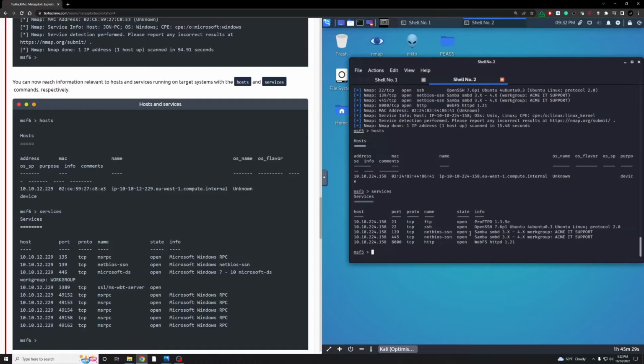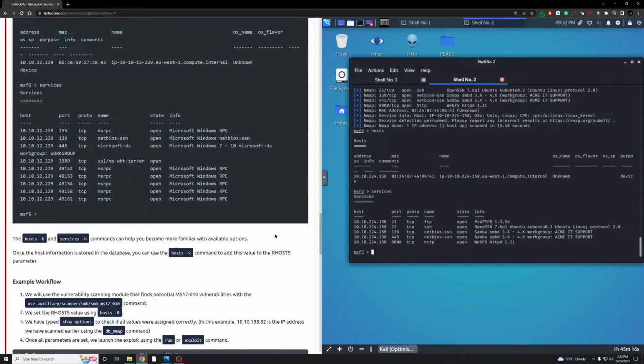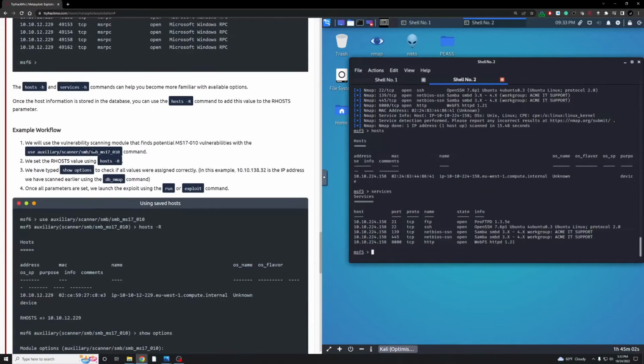And here are the services running: Samba, WebFS, OpenSSH, ProFTPD, all running on TCP. And here are our ports. The hosts -h and services -h commands can help you become more familiar with available options. Once the host information is stored in the database, you can use the hosts -R command to add this value to the host parameters. Example workflow.